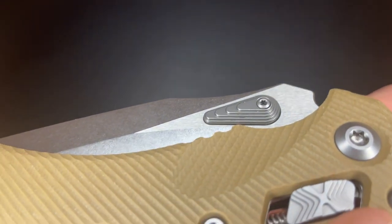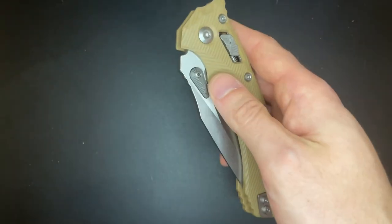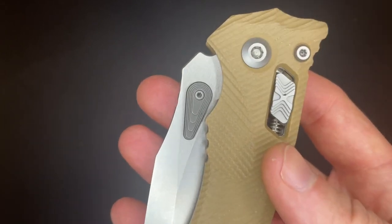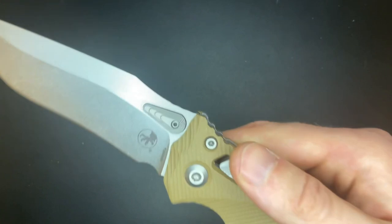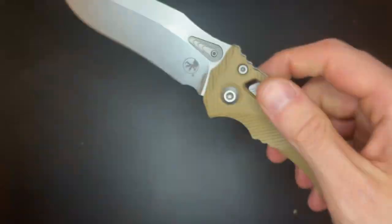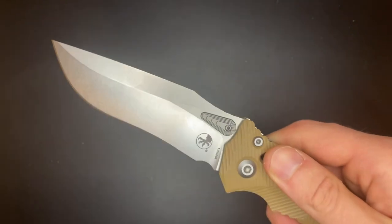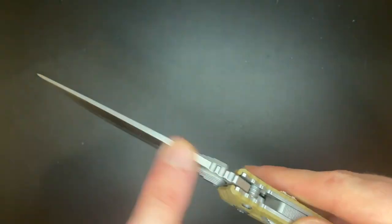This is actually basically a stepped machine piece, and it works so well. You get your finger right on there. This is what Chris Reeve thinks they're doing with their thumb studs. You push here, and it just grabs your thumb so easily without biting. The RAM lock here, when you pull it back, this thing will drop all the way because of this giant heavy blade. I mean, this is like a scimitar looking thing with this huge swedge across the top.